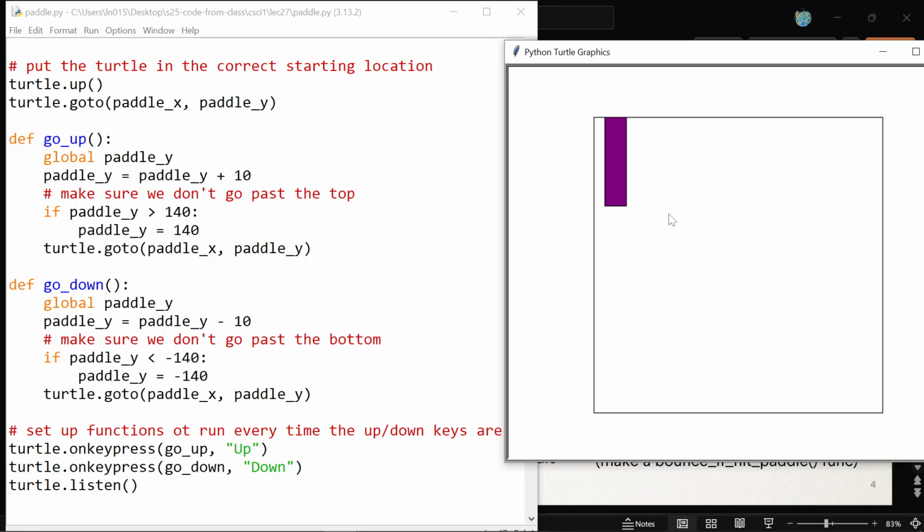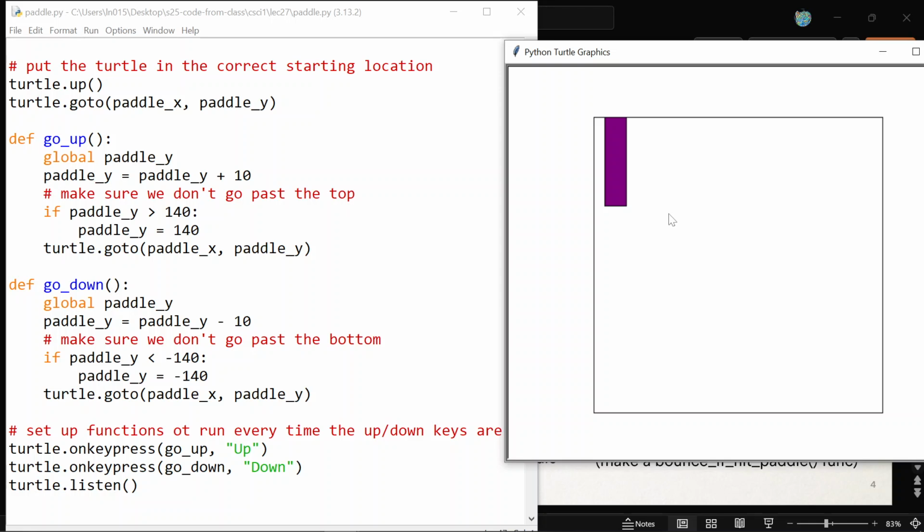So these variables are just hints for us. They're helpers for us to figure out and plan where the turtle should go. And this line actually moves the real turtle, right? Are there any questions about that? So that's what the go up function does. Making enough sense? So yeah, we did the same for the go down.